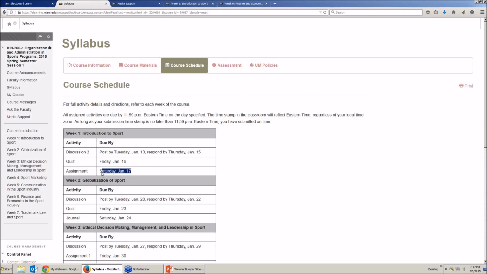And then you'll also see that in this course you've got assignments, and these assignments are typically due on Saturdays. Now sometimes what you'll find is that things will happen and maybe your instructor will have to change the date or day that an assignment is due. So those are also things that you may find in that course announcement section.